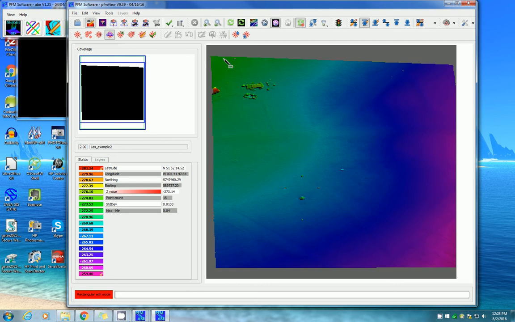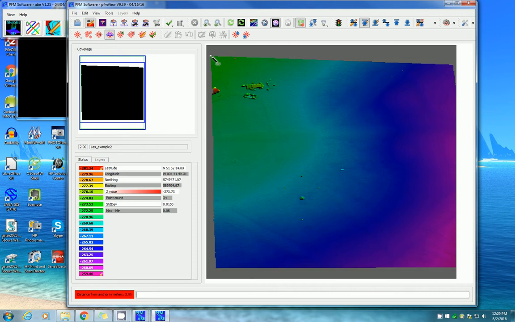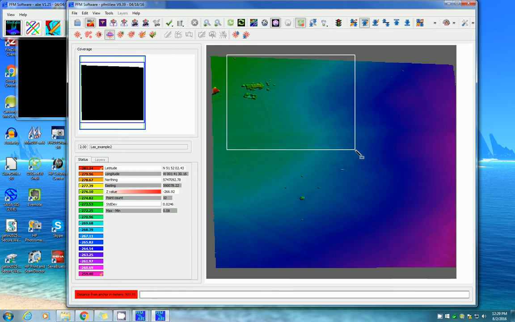All right, so how big is this entire area? You see there in the bottom right-hand corner, it's 1,075 meters from that point to where I've dragged it. So roughly a square kilometer is what we're looking at here. The color coding is red will always be the shallowest, and magenta will always be the deepest. And to dismiss that box, I just center click if I didn't want to make a selection, or right click, center click. There we go.